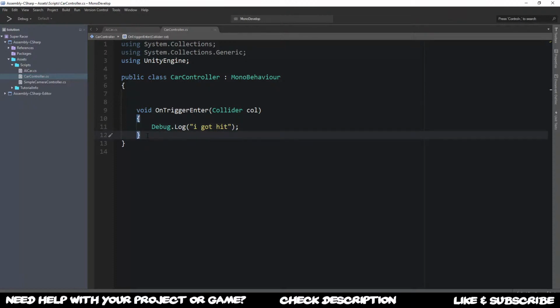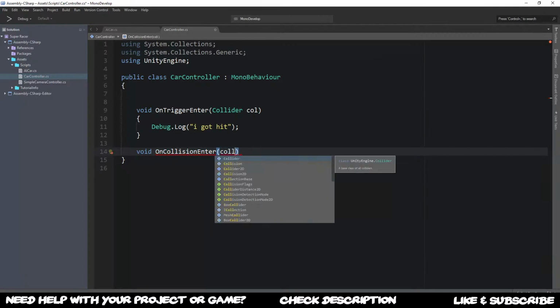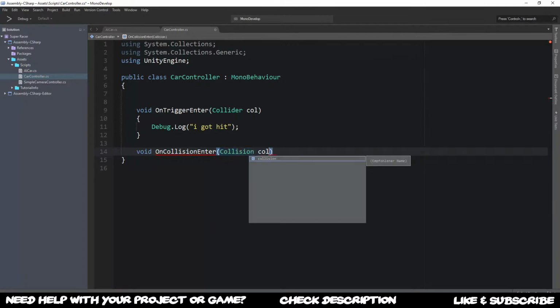We can also do another one, which is called void OnCollisionEnter. A collision is different than a trigger. A collision is using the rigid body on two objects. It also takes an argument which is of type collision in that case.